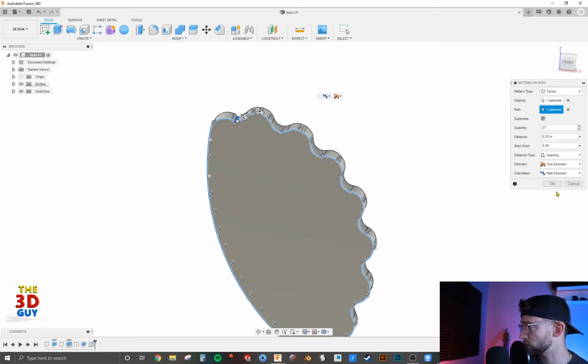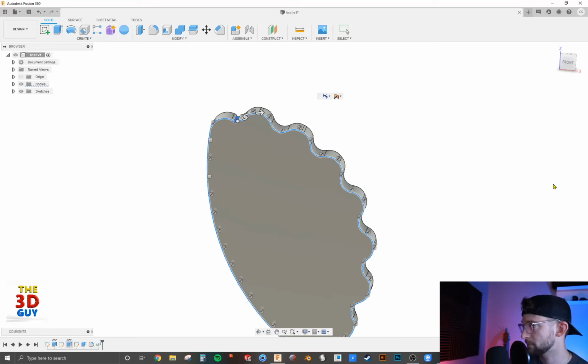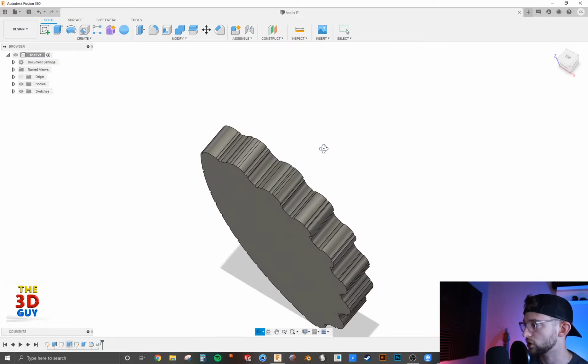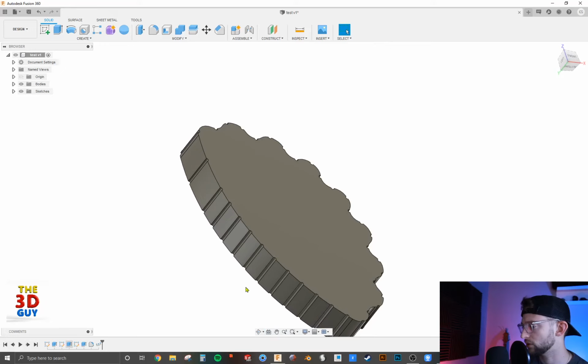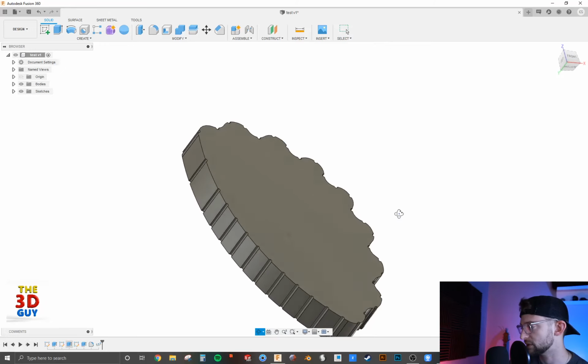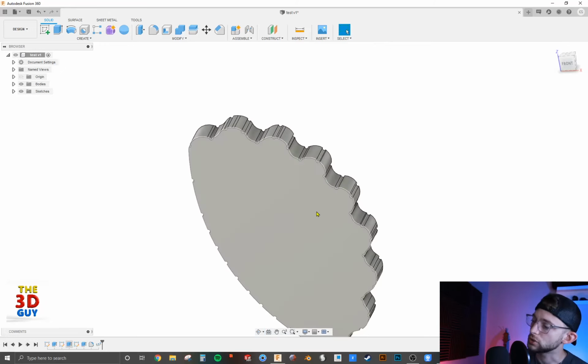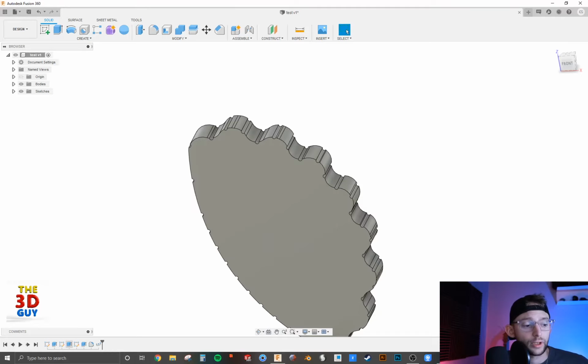And I'm actually just going to click OK for that. And then once that's processed, you can see that it took all of those instances and pushed them through, cutting off these little semicircles all the way around. So really, really useful operation or tool, especially if you have more complicated curves, you don't want to spend the time drawing all of this out. And so very, very useful.